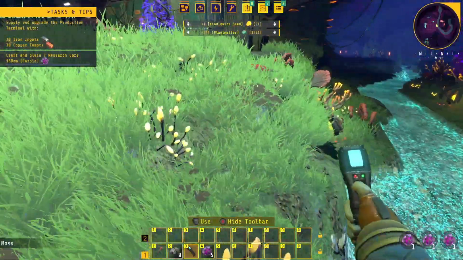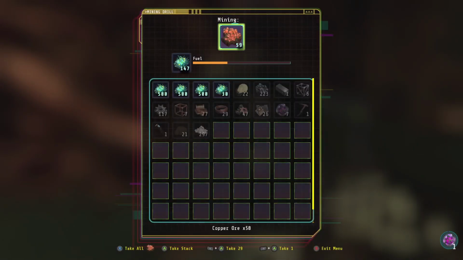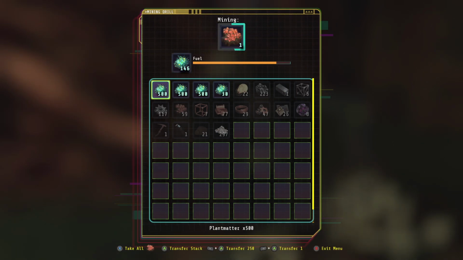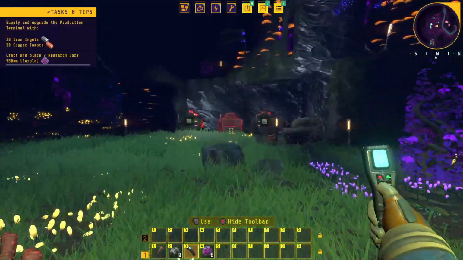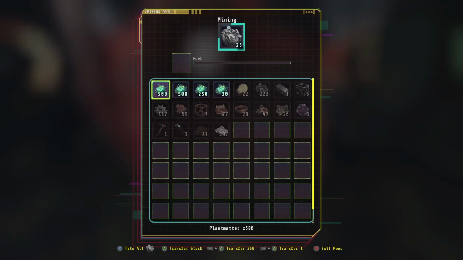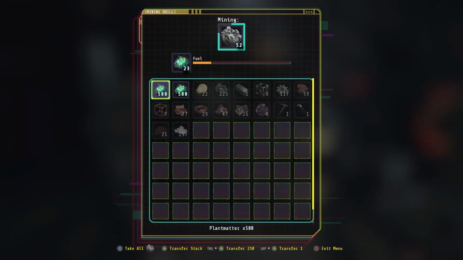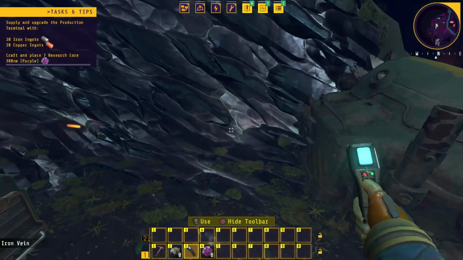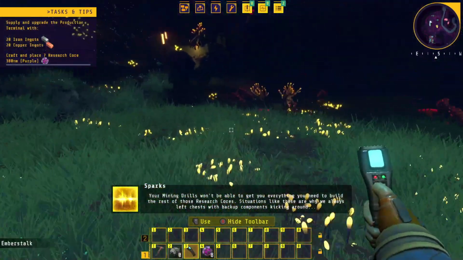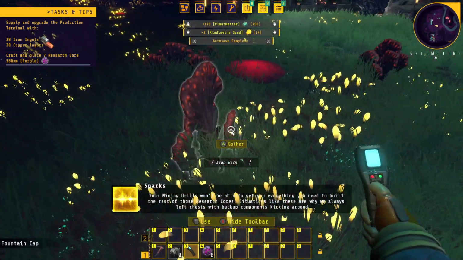Alright. Feel like we're gonna need a lot of iron and copper, right? Let's get this copper. Let me add some more fuel. Keep that one going, cause that one's pretty much working alone. I'm coming. Cool. Your mining drills won't be able to get you everything you need to build the rest of those research cores. Situations like these are why we always left chests with backup components kicking around.